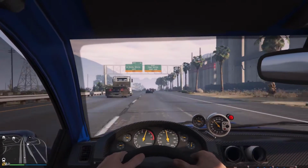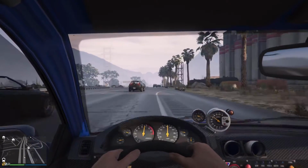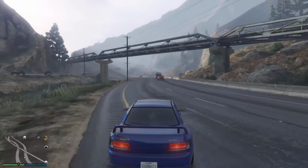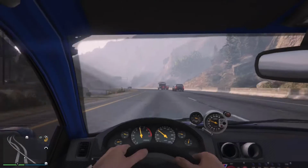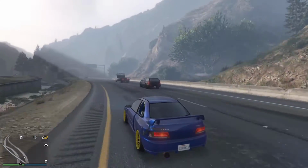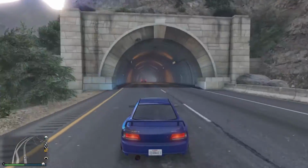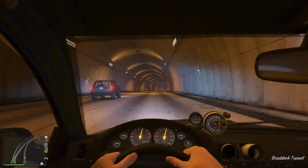So I'm going to come back the other direction with default suspension, see how it does over there on just flat ground. So I'm now by the entrance of the tunnel. Let's see what this thing can do with default suspension here. So I'm actually pretty impressed with the handling of this car so far. Looking forward to seeing how it actually does against the other tuner vehicles there. Let's see what we can do next with it.